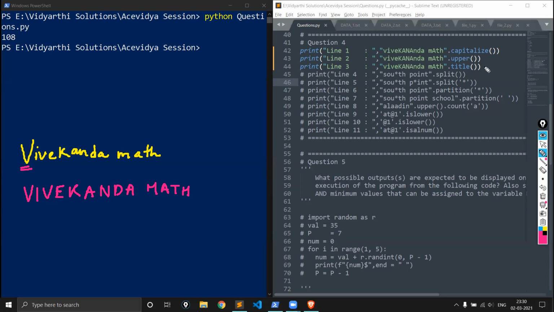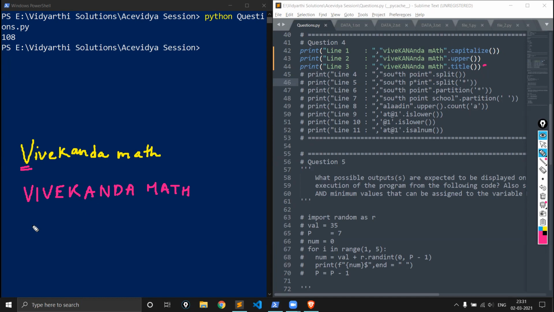Now, we go to the title function. Most students get a little bit confused between capitalize and title. The title function capitalizes the first letter of every word, not the string, the first letter of every word, into a capital letter, and the rest of the characters are converted into small letters. So what are we going to have? There are two words, Vivekananda and Math.